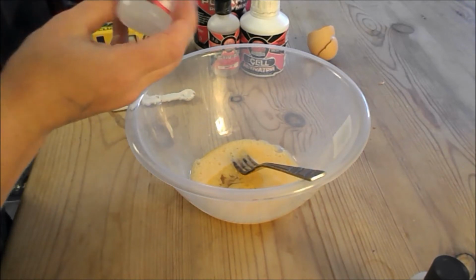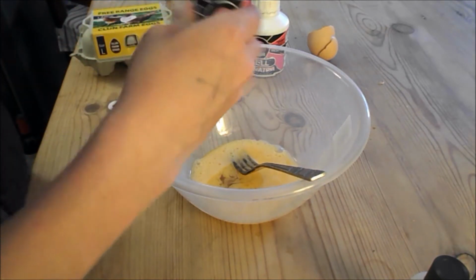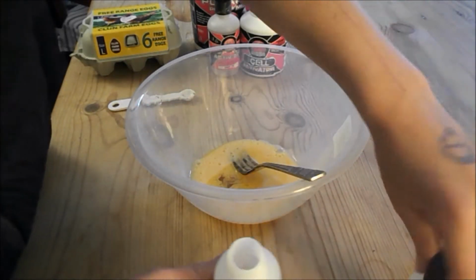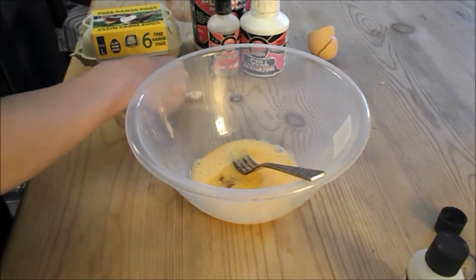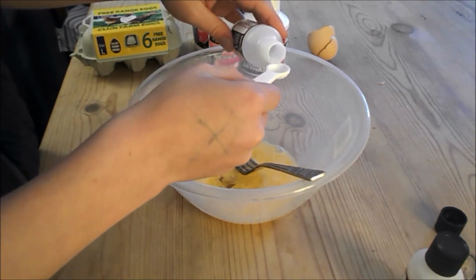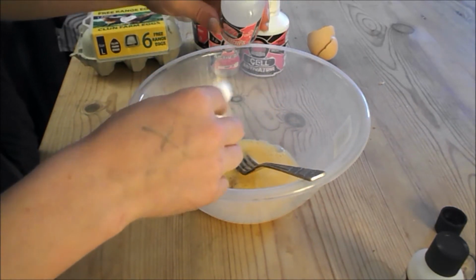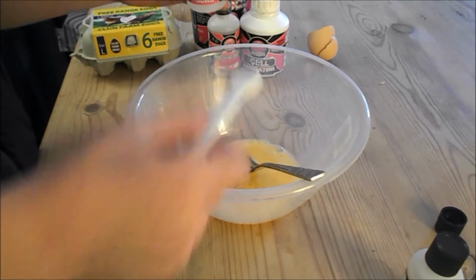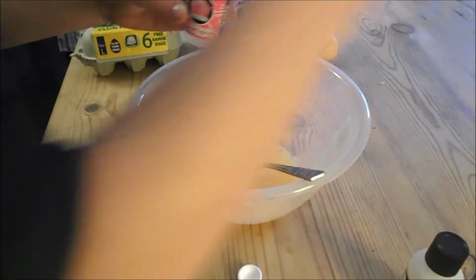2 of these. This is the banana and pear. Again, Mainline response flavour. 2 of these. That'll be 2.5ml, and for the milky toffee, that's 5ml. So 1, 2. So that.